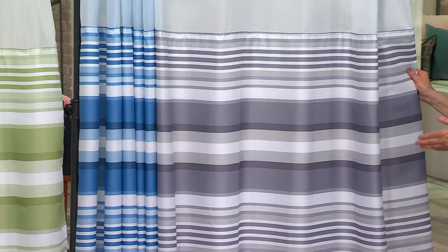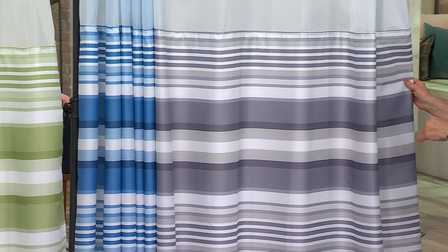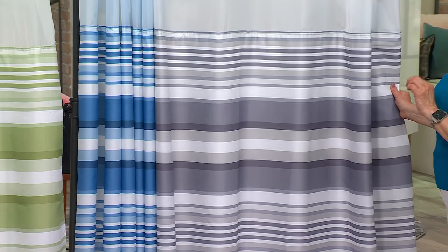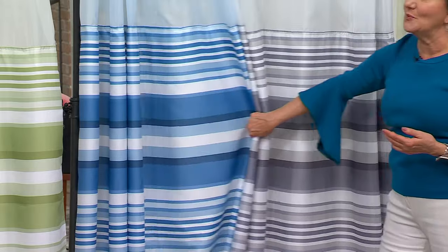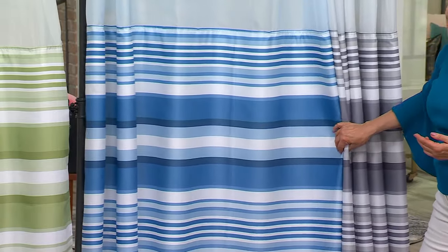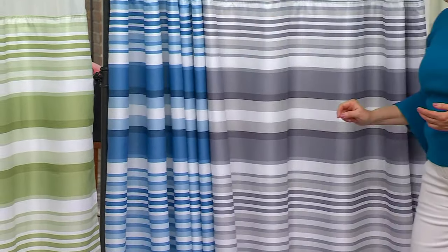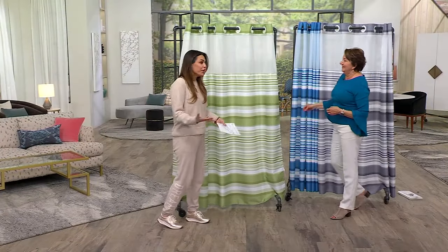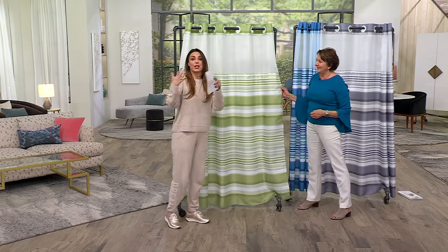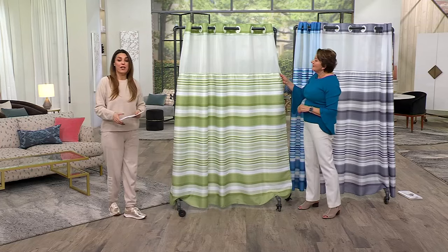Without painting the walls, without changing the tile, you can have a shower curtain that you change, mix up the accessories a little bit, and boom — you feel like you've refreshed your bathroom without calling the contractor, without painting anything else, because it's affordable and it's easy. It's the comforter trick — you get new sheets, a new comforter, and a couple of throw pillows and you refresh your bedroom. This is how you do it for the bathroom.